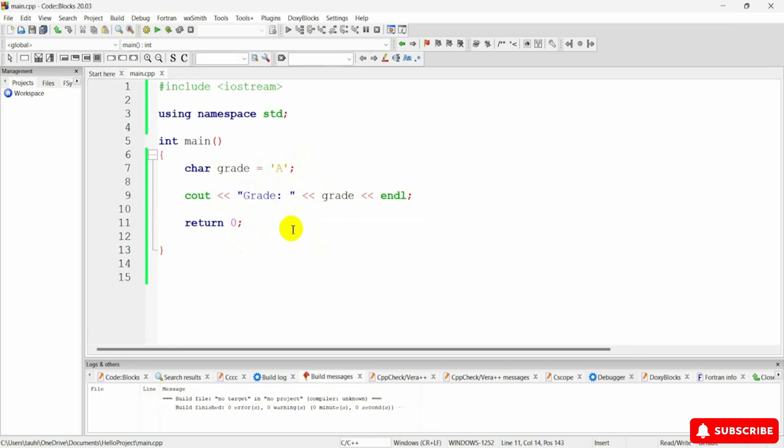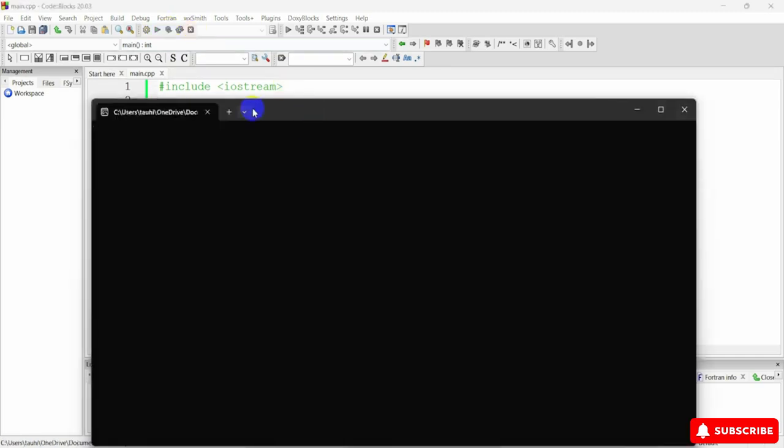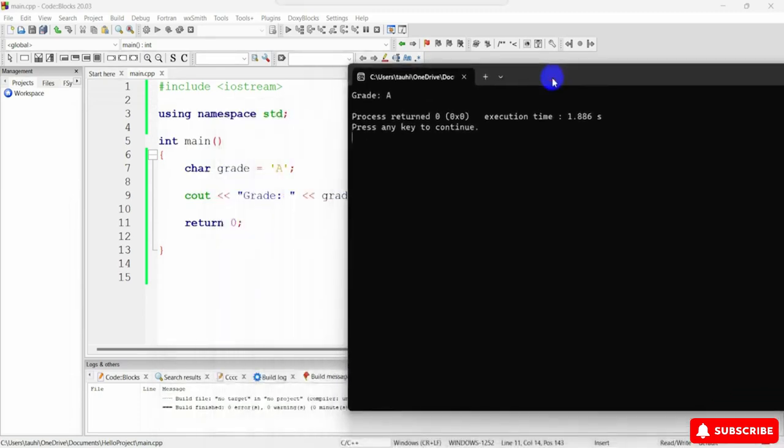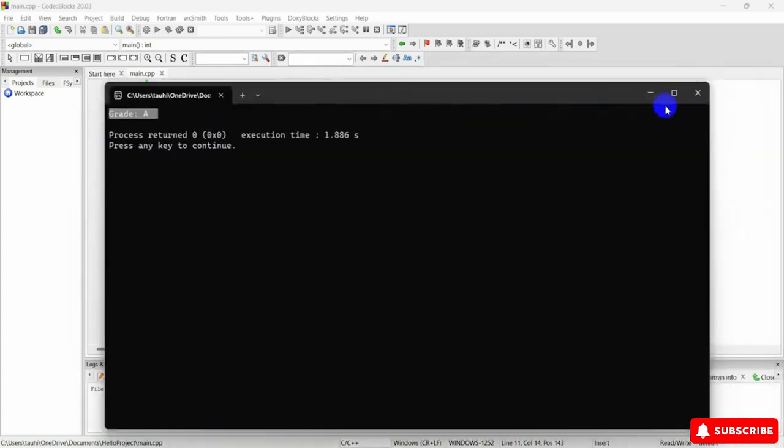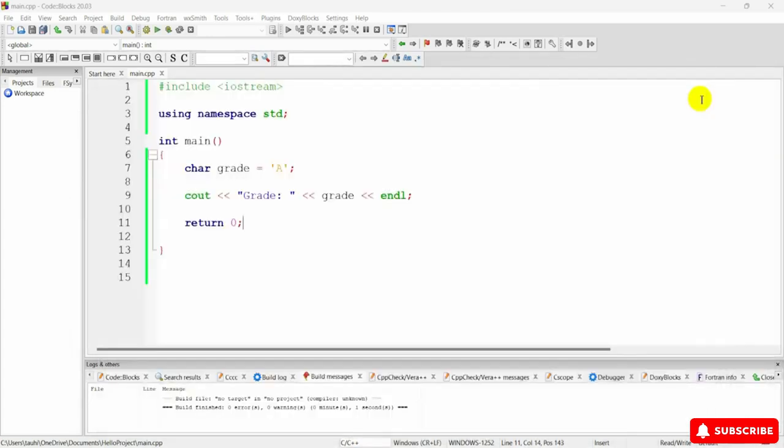So now save this code and just click the build and run button, and it perfectly compiles this code. Here it opens perfectly. The output is the character created. Since this basic use of the character data type is done, now I'm also going to create character arrays and strings.